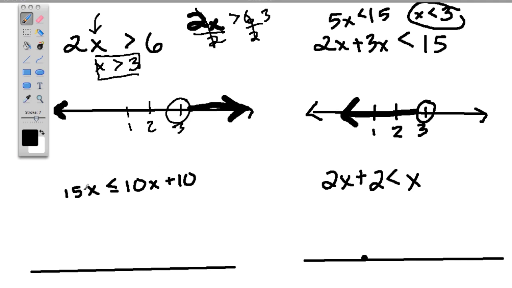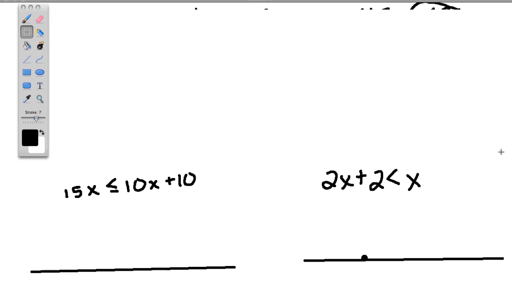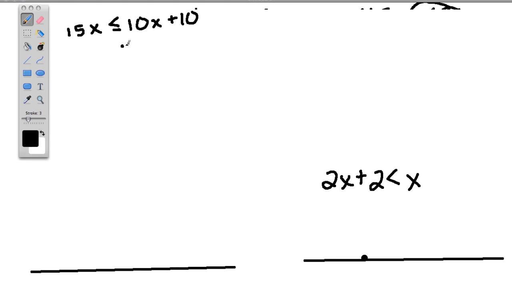Here, notice the difference is that the variables are on both sides. Let's make some room. So when the variables are both sides, it's pretty general to say that we want to get both variables on the same side of the equation. How do we do that? Well, there are many options. But I'm going to choose to get this 10x over here. So I have to get rid of it. Take it away. I want to take it away. Think of take away or subtraction. So minus 10x. 10x minus 10x will get rid of it.